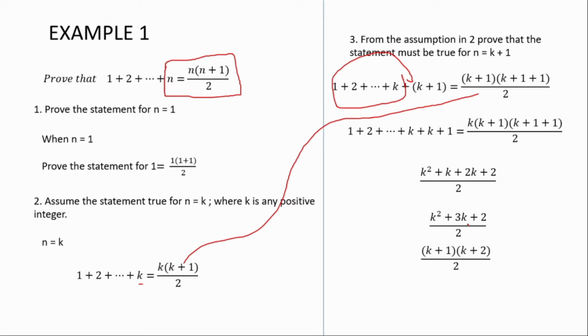You simplify it, and the answer will give you k plus 1 bracket open k plus 1 plus 1. So with this, what you need to know is the three rules: you prove that n is equal to 1, when n is equal to k, and when n is equal to k plus 1. Now you're going to replace k plus 1 with the expression. Know that this is k plus 1 here. So k plus 1 is now being replaced by k plus 1 bracket open k plus 1 plus 1 all over 2. So you're going to get this as a result.